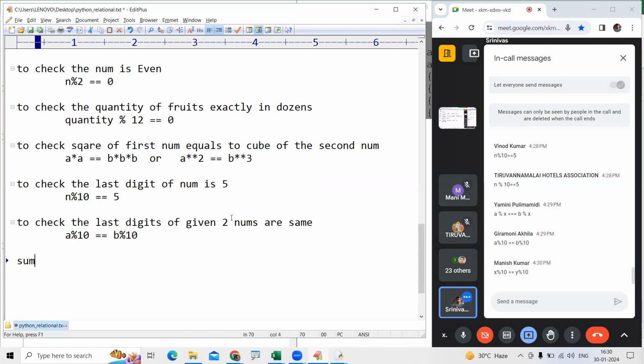Same question: the sum of the last digits of three given numbers is equal to 10. Right, everyone? Everyone, please try. Only a few people are writing.